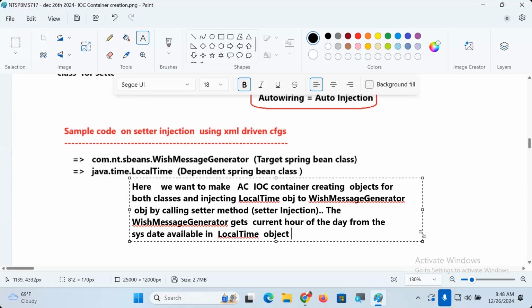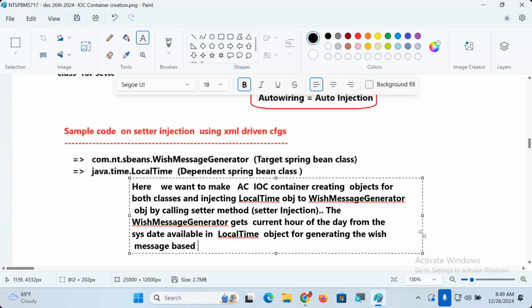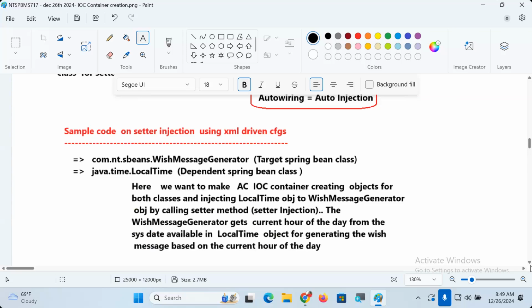It is an object for generating the wish message based on the current hour of the day. What is that? The current hour of the day.